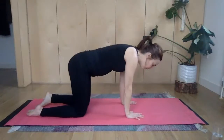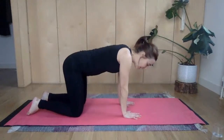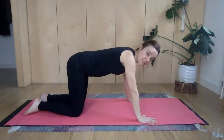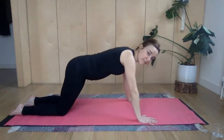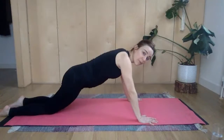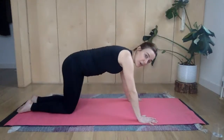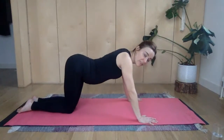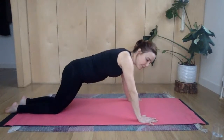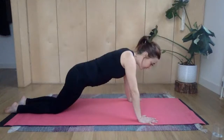Go ahead and get into your all fours. So my hands are directly under my shoulders, knees under my hips. And I'm just gonna widen my hands. They're gonna take a step up and out. And I'm just gonna slide my knees back behind me. Now, the farther that you slide your knees back, the more pressure is going to be exhibited on your abdominals. And so if it gets hard, just pull your knees in further. But I just don't want you sticking your bum up to the ceiling or your baby to the ground. Our abs are engaged the whole time. Again, if you're feeling strong, maybe you're earlier in your first trimester, girl, go for full push-ups. But that ain't gonna be me today.